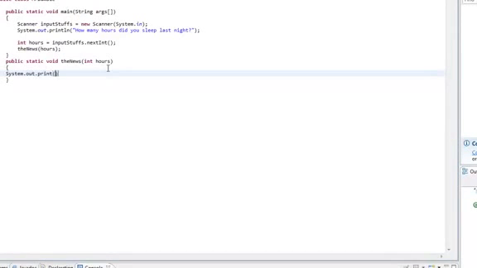And in here, we're going to want to put system.out.print. That's just the way we happen to be doing things. You slept. We're going to put in a space there to make it look nicer on the output. Hours. Another space, hours. So you slept however many hours.